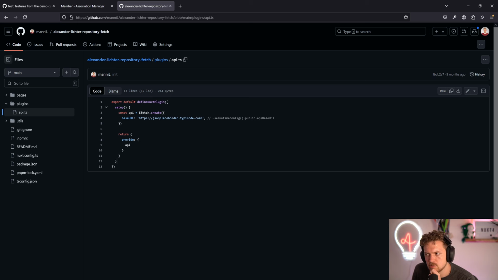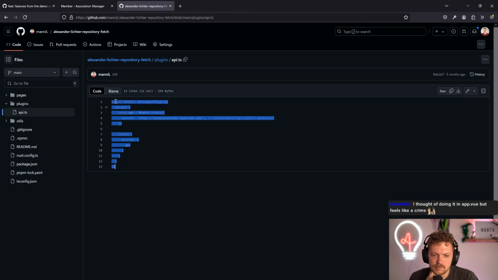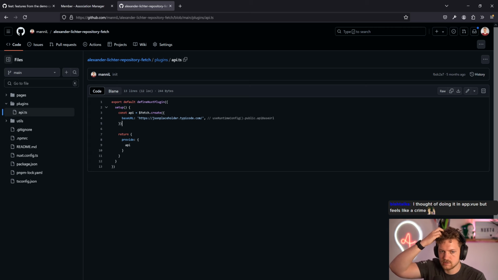let me think a little bit more about it. But generally, I think it should work. I thought of doing it in app.vue. Feels like app.vue also works fine, but then it's basically more like a plugin, but you don't have access to it in plugins, middleware, and so on before, because you only have access in your components. But it's also okay. I know people who initialize their auth code to run in the middleware or in the plugin, like to have some await init auth here, and you have your API things in a storage or in a composable, that should all work.